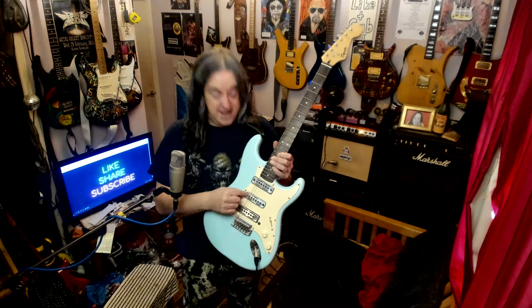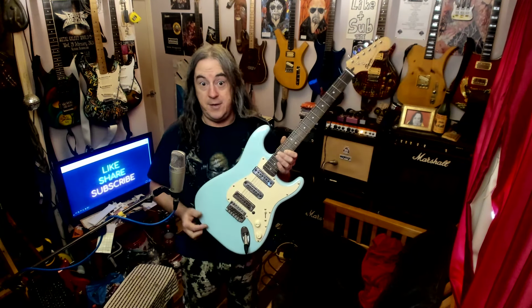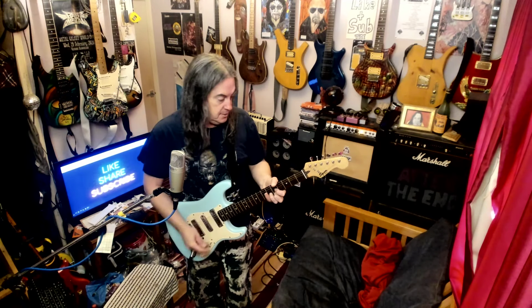They're actually height adjustable now, which you never got with them. Originally, these things used to bolt onto scratch plates. So it's like, oh, you want the pickup higher? Tough. You want it lower? Tough. You know, it's like get the chisel out kind of thing. So here we go, neck pickup. This is one of your Tiesco ones.